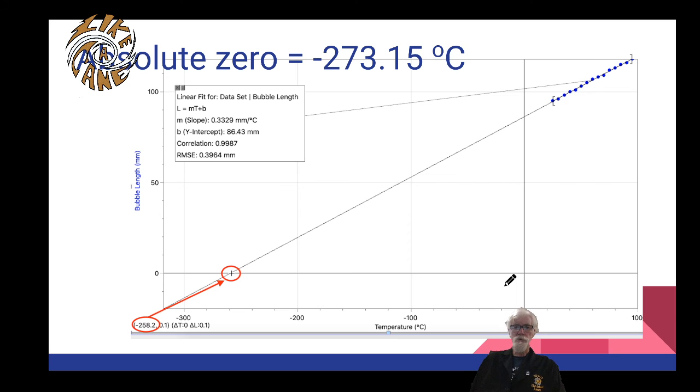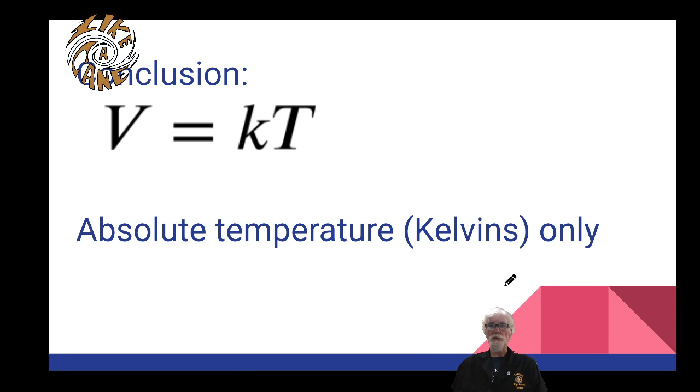Now, the actual slope value on our line here is specific to our particular temperature and pressure that we are operating under, so it's probably not useful for predicting the behavior of other systems. But we can still draw a conclusion. The conclusion is that a straight line is a good model for how the volume changes when the temperature changes. That straight line has no vertical intercept as long as you're using an absolute temperature scale like Kelvins. So V equals KT is a mathematical model that describes this relationship.